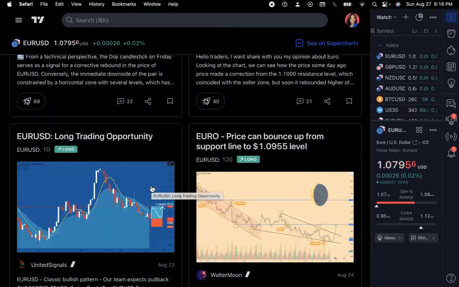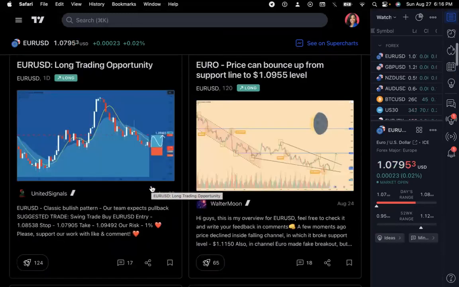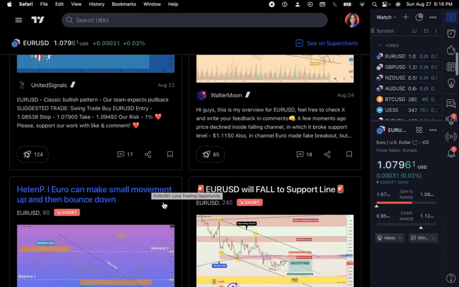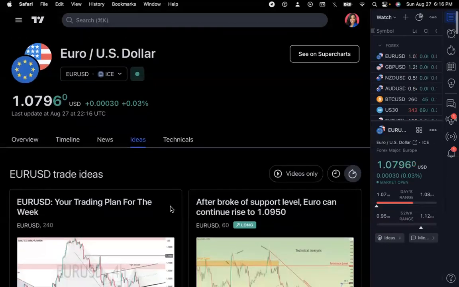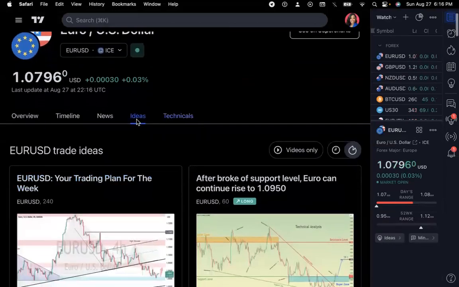Now, I'm not saying that you should be a copy trader and that you should follow every single person, but if you have created your account on TradingView and you are looking at something for a particular thing, but you're uncertain, it is nice to be able to have this additional resource. Or if you just want to see how other people are trading, you can definitely do that.